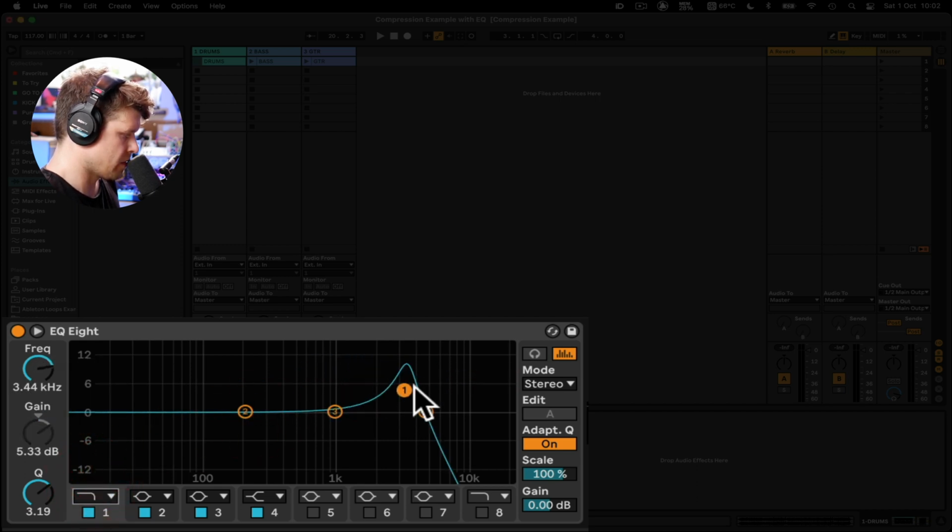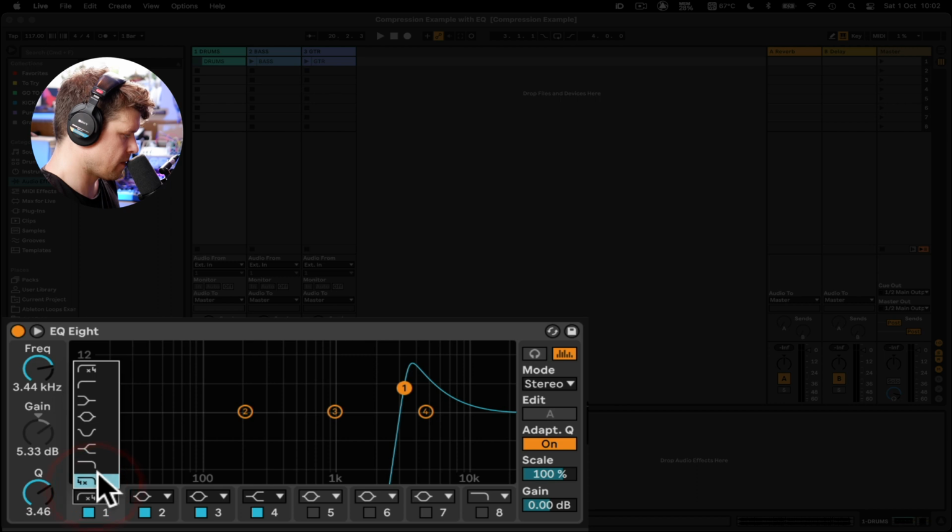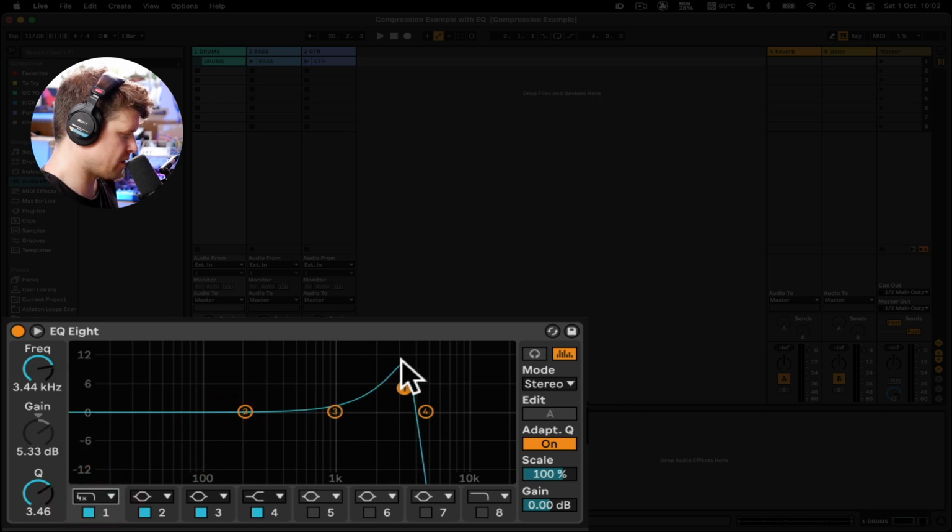High cut. Now we'll turn down the Q point, and you see with the Q point on cuts, it has a peak before it cuts off. And this is the same for a low cut as well. Okay. And then we have a ×4, which is just a steeper cutoff on the low and high cuts.